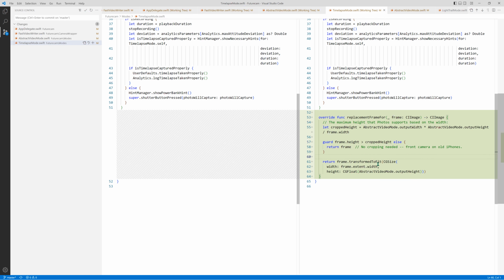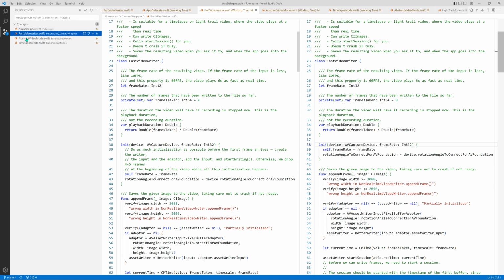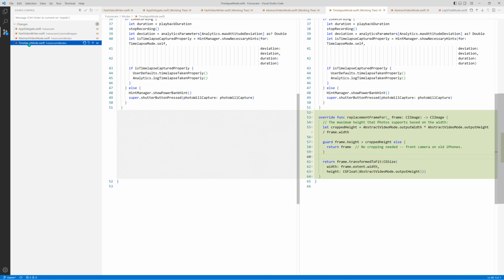If necessary, if it is a back camera or the front camera on the newer iPhones, then you crop it to fit this dimension. This is kind of tricky code. I coded this up before I started the video because I thought the details of the video resolution you would not be interested in. The time lapse mode should produce video files of different resolution based on which camera is being used.